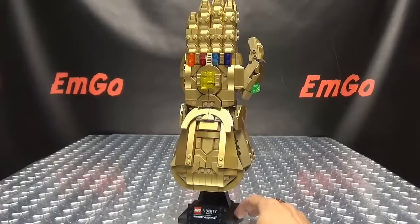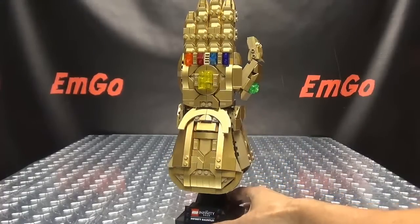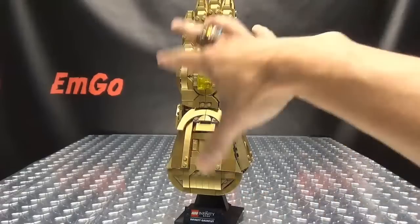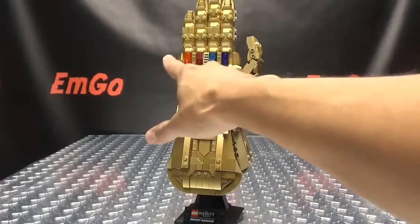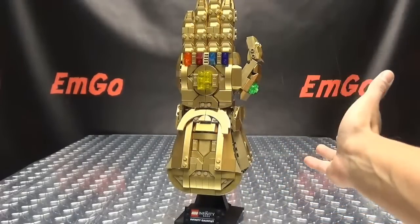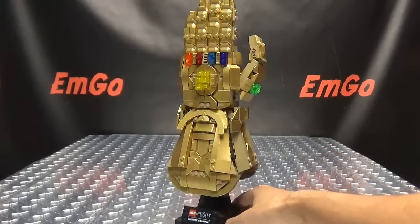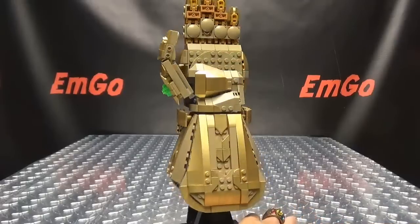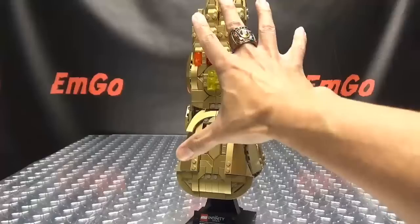Are you going to get the light up kit for the gauntlet, Tony Greatwood? You know what, I just saw, when I was looking up pictures to use for the thumbnail, that there was an actual lighting kit for this. You can make all the stones light up. It's not expensive. I think it was like $19 or something. I might actually get it, because that would be really cool to have this thing lit up.